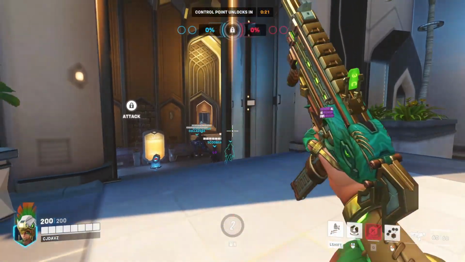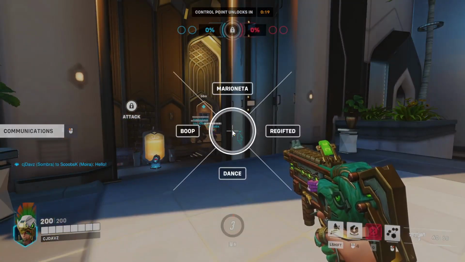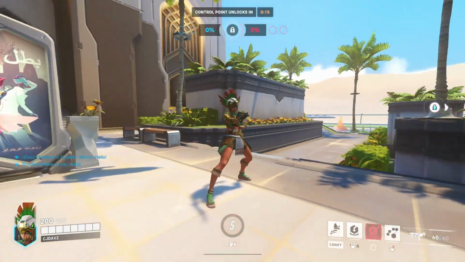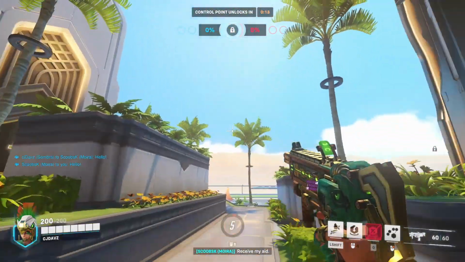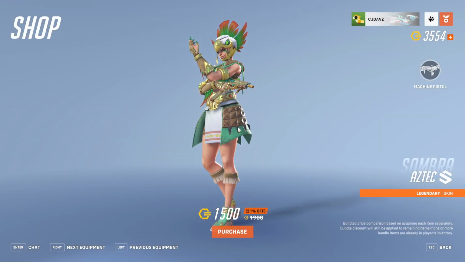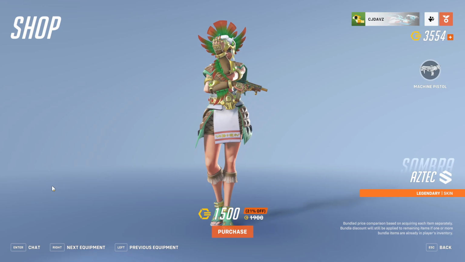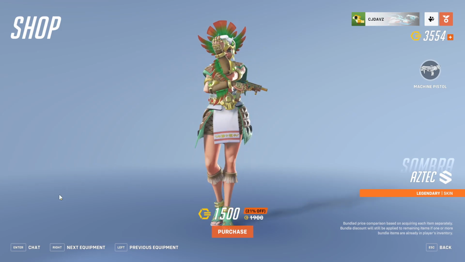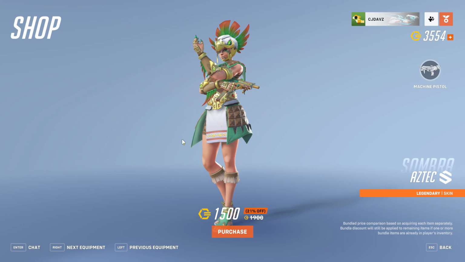Overwatch 2 brought us some really cool skins this week, and one of those is the new Aztec Sombra skin, and today we're going to be deciding if that skin is worth it or not. So right now the Aztec skin is actually in the item shop for $1,500, and I don't know why it says 21% off in here, because normally all these legendary skins would be $1,900, but for whatever reason it's $1,500 in the item shop, even though we're not bundling anything, so whatever.